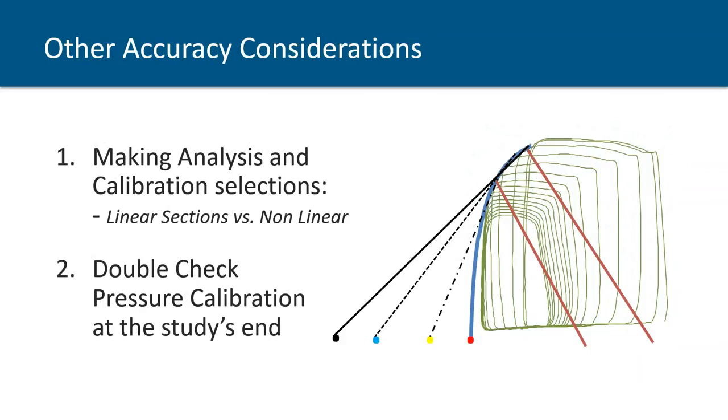So as we're close to wrapping up, just a couple of quick points. People spend an enormous amount of time, and these calibration techniques are obviously quite challenging to do for each animal, but equally as important, once you have a fully calibrated pressure volume loop, when it comes time to doing your analysis, it's important to understand some of the techniques that are applied to this analysis, because that could introduce even more variability than perhaps not calibrating your system to begin with. Or if you've gone through the trouble of calibrating your system, you've now introduced so much variability by some of the analysis techniques that you've essentially nullified your calibrations.